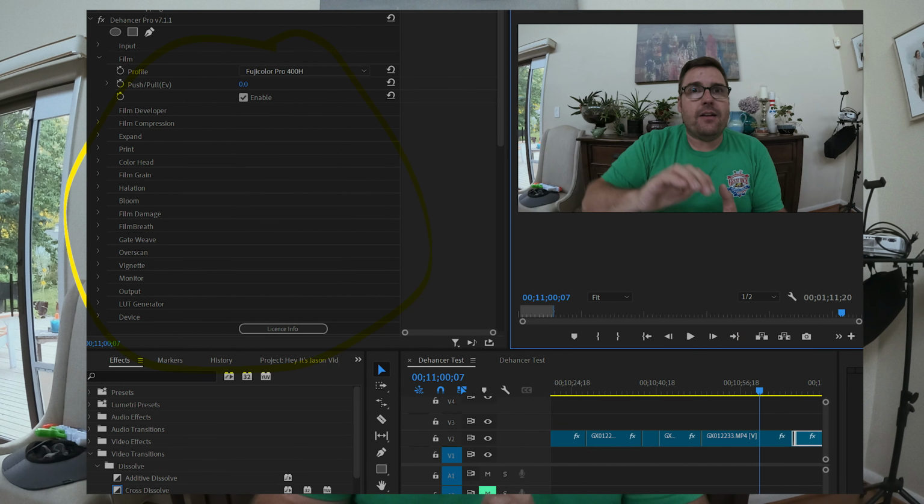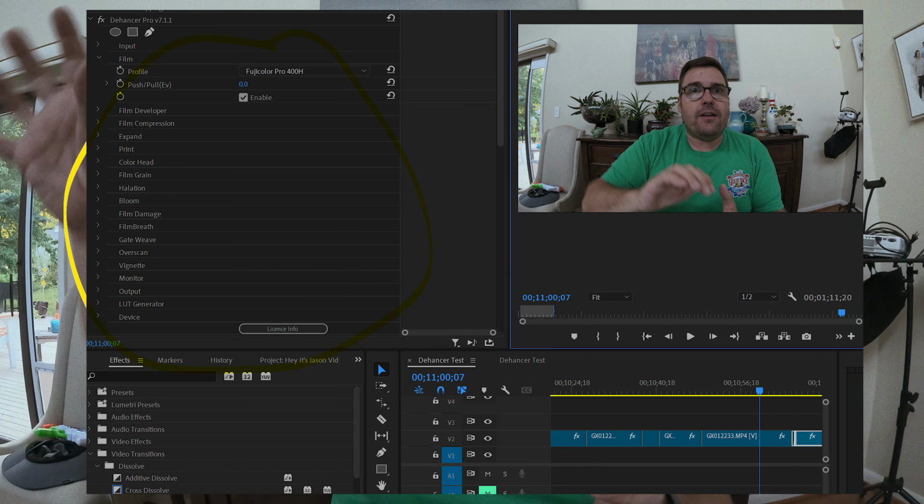It's very easy to use, and the reason why it's easy to use is because it natively integrates into Adobe Premiere Pro. So it's like any effect I'm using, it's just there. It's not some random new app I have to use. It's just unlocking functionality in Adobe Premiere Pro to allow me to do it.